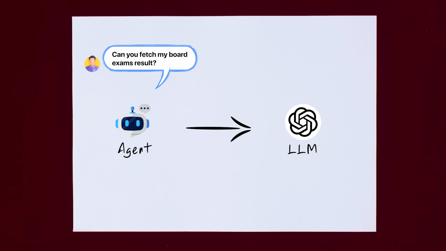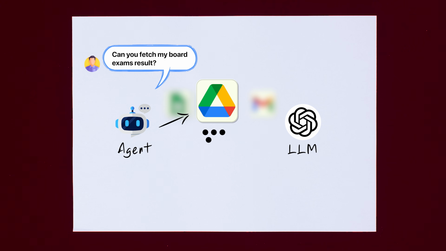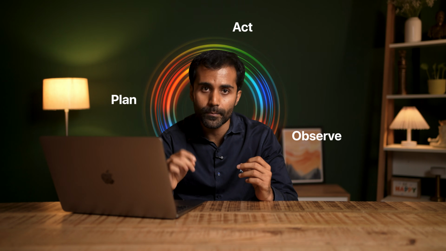So your query goes all the way to the LLM. The LLM plans which tool has to be used. Then the agent acts on that tool and we get the tool response, which is sent back to the LLM. Now the LLM observes the response and based on that response, it decides what is the next thing that it has to do. The next thing it might decide to do could be yet another tool call, which is, it might plan to make a tool call again, and then the agent would act on that, and then the response would be sent back to the LLM, so the LLM would observe it. So if you see here, there is a loop of plan, act, observe. Do not worry if you did not understand this part because I'll show you the code which will make it completely clear. So let us have a look at this code.